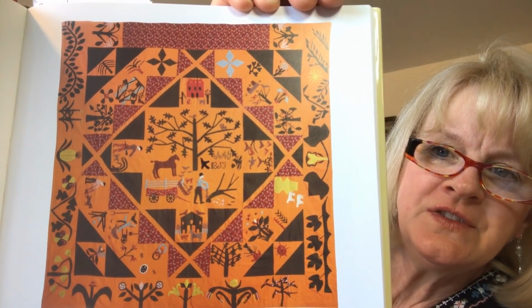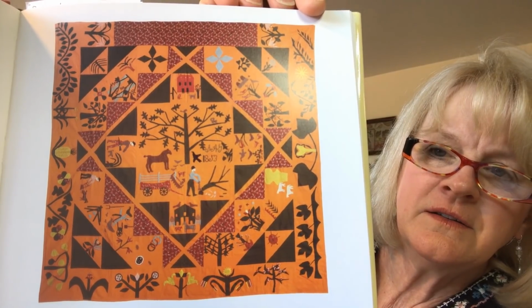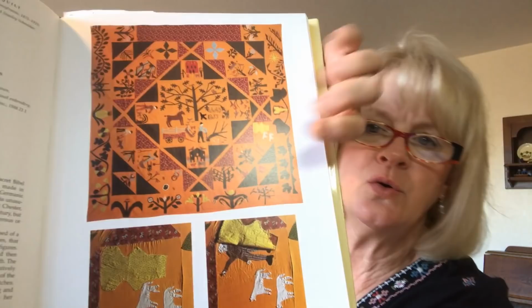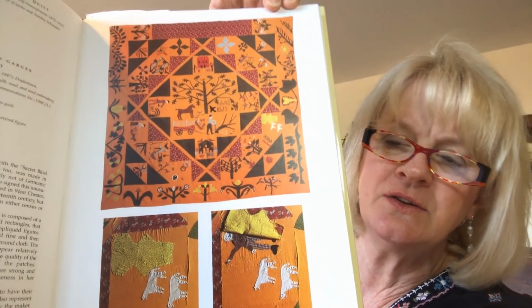This is a little more of a story. There's definitely a scene going on. Looks like a lot of corn and crops here at the bottom, so a lot of farm life being represented in her quilt. And once you learn to applique and love applique, it's easy to think about creating your own story with quilts.